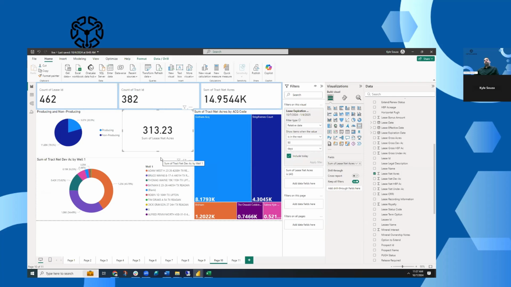And every day that number could change as something falls off and something gets added, right? As acreage gets secured and is no longer at risk of expiring, that number goes down. Or if we pass an expiration date and it expires, it goes down. But also as we progress into the future dates, that number will be bigger.